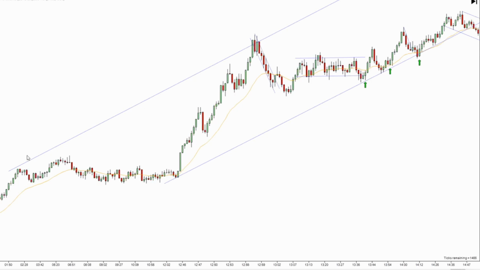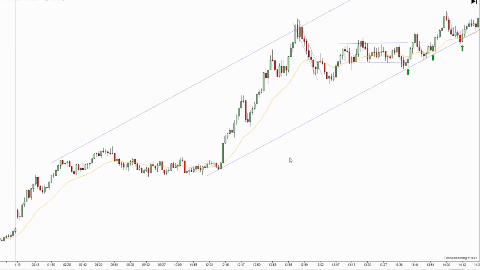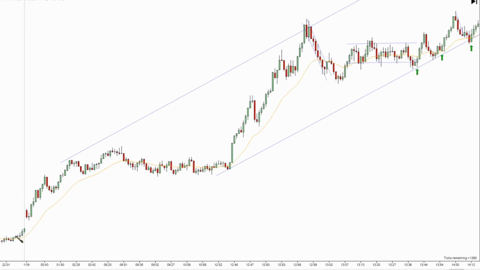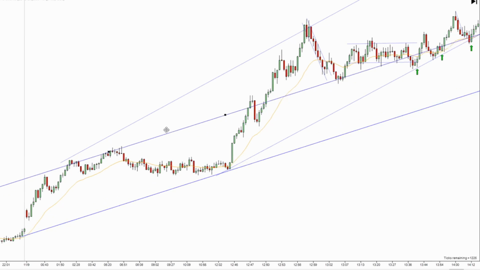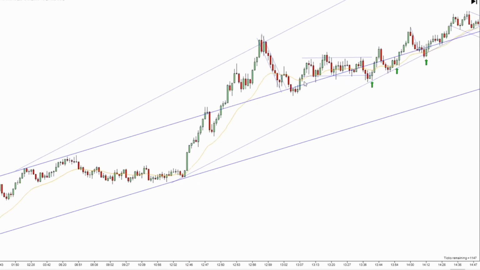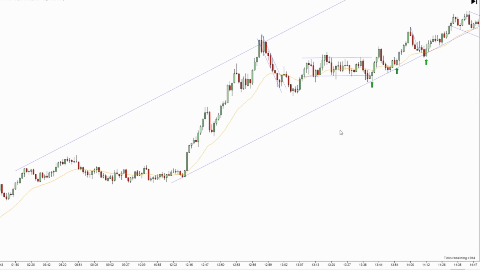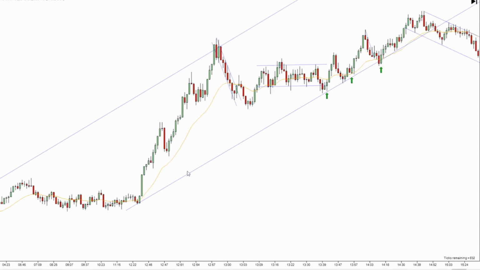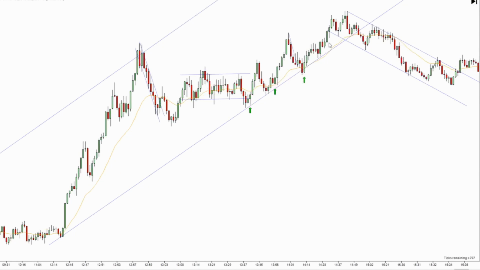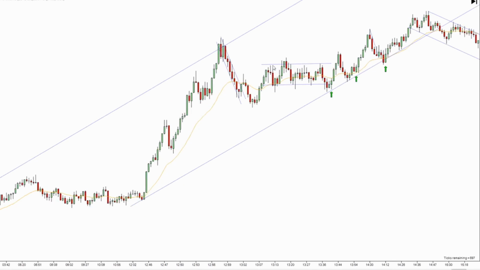I didn't have the trend line yet in place because it was quite hard to find a trend line. Early on I was tweaking with the trend line somewhere like this. There might be something like this, because this was fitting from the tops, but you couldn't make it fit right here. Once we bounced right here, later on I put this trend line, and the trend line actually looks valid. But nevertheless, we went into consolidation, and this is just a small trading range.